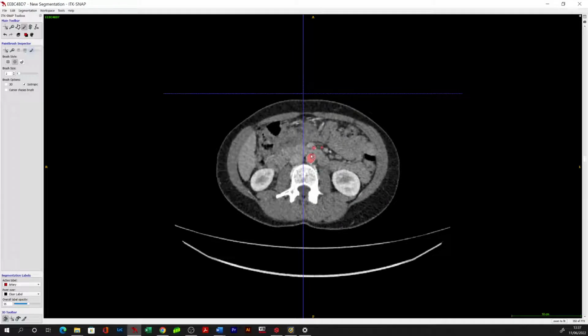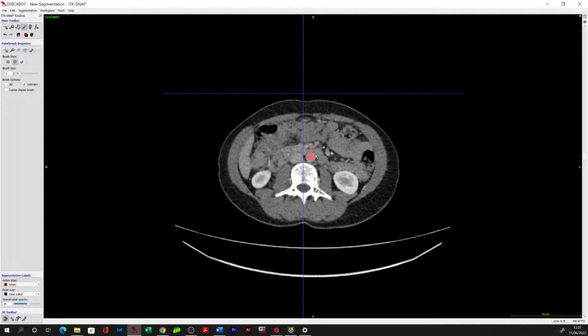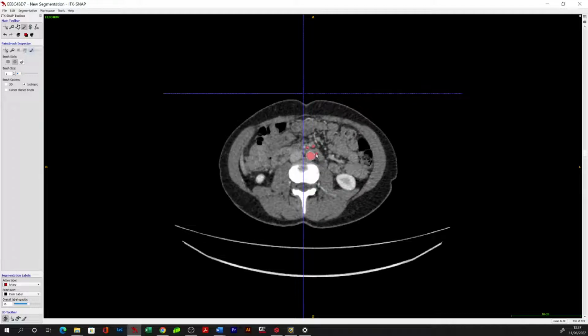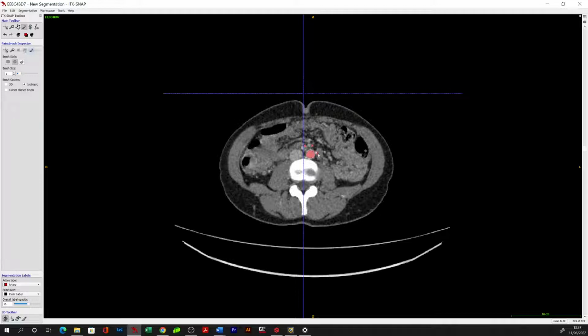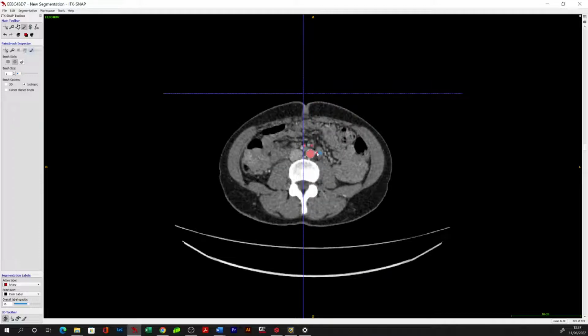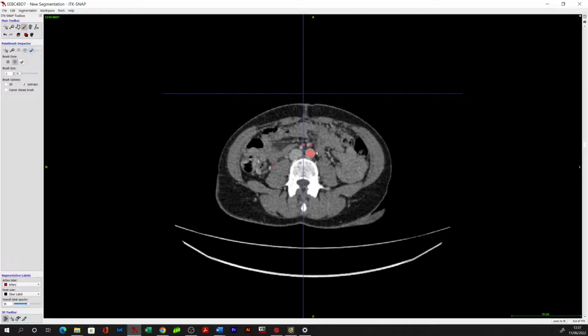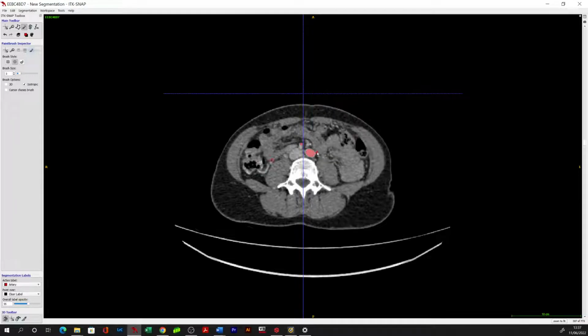You'll notice here, as you go down, you'll start to see the IMA emerging off as the third major ventral branch that comes off the abdominal aorta. This isn't particularly relevant for the right colic cases, but some of the surgeons do like us to add it in and try to show the full blood supply around the splenic flexure. So the IMA will emerge off.